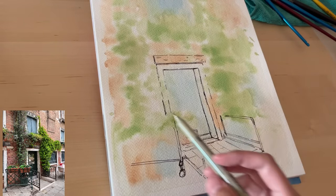Here I am painting the foliage on the left side, and the way that I did it was I dotted in some leaves using the green, and then I proceeded to use burnt umber plus ultramarine to paint in these stalks. So it looks quite different from the bushes on the right side. Then after that layer dried, I came in again with some darker green to add more leaves.